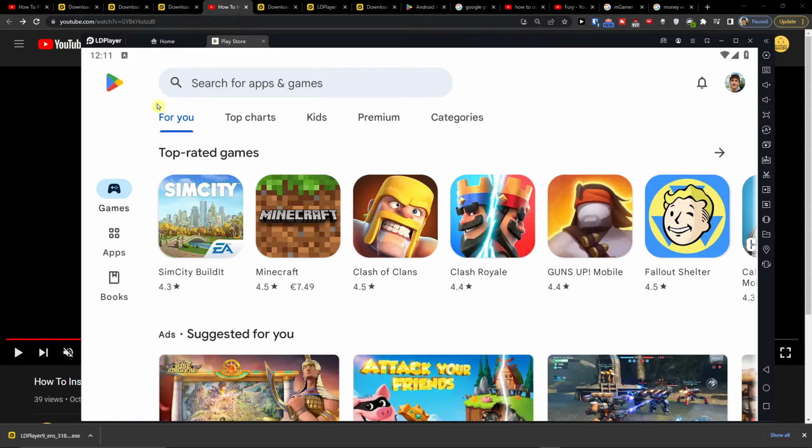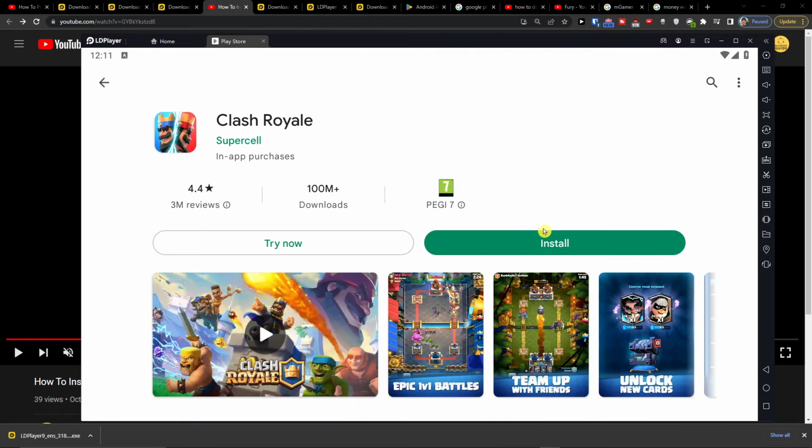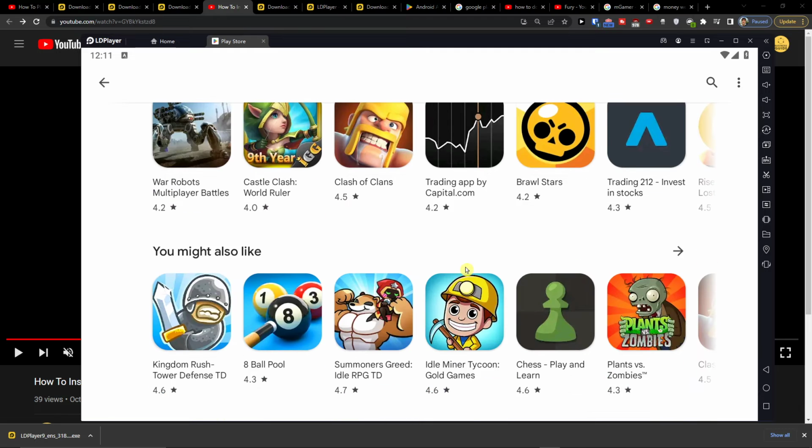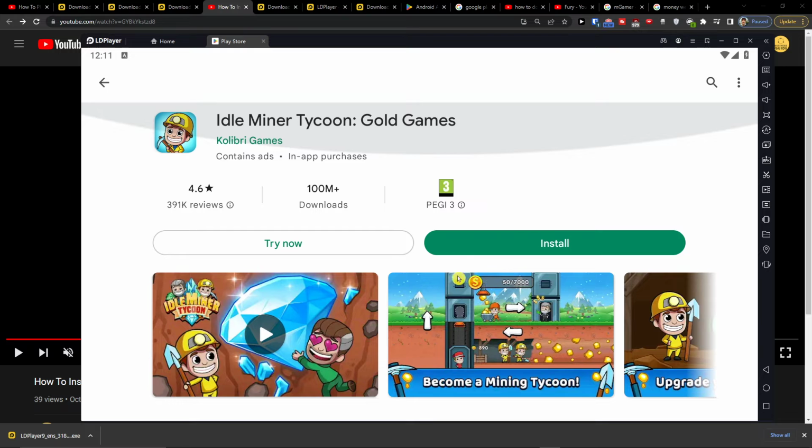So Clash Royale or Clash of Clans. So let's say I'm going with Clash Royale, and I can easily press install. Or this Idle Miner Tycoon.